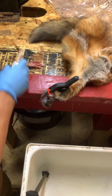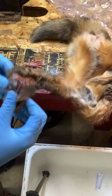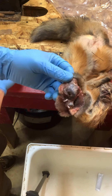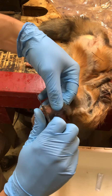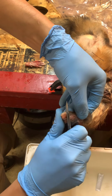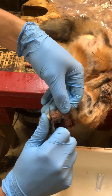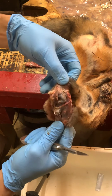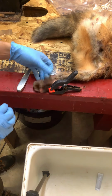All right, there's the foot piece. Let's see if I can show you this. There it is. And you can see this little fat here in the pads. So then what you do is you'll come in here like this and you'll just kind of carve that out. I don't want to do it right now. I don't have my cut resistant gloves on, but I will get these little fat pieces out and then it'll be ready to be tanned. And there's how you remove a foot off the fox.